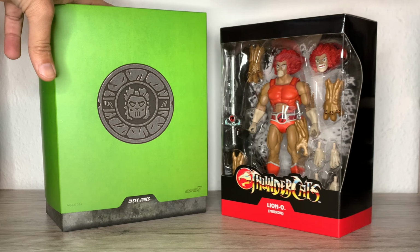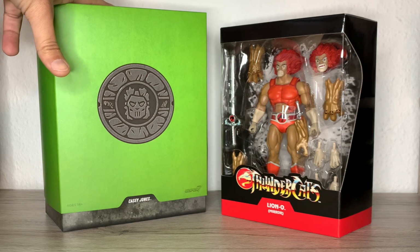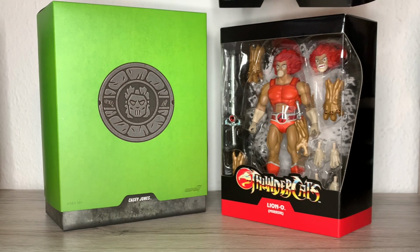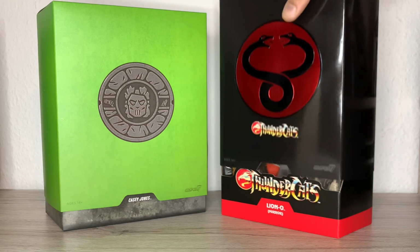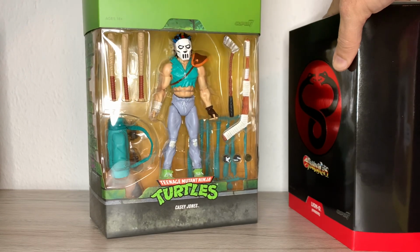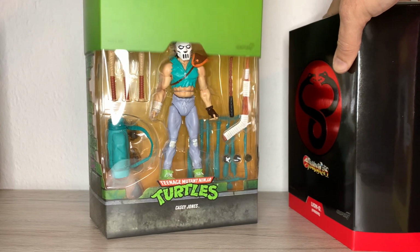I don't know. This one, I mean, there's the blue Lion-O, of course, but this one I was like, well, of course you need the regular colors, yeah, you need them, but actually this was quite cheap on the Big Bad's Seite. I was gonna say page, that's German. Seite is for page. You had this orange or reddish version of Lion-O. For me it's still Lion-O. I want to check the mold, so I went for the one which was a bit better priced at the moment. Casey Jones was also a toy I had as a kid, and this is the most look-alike today. And yeah, I mean, that's a check for me.